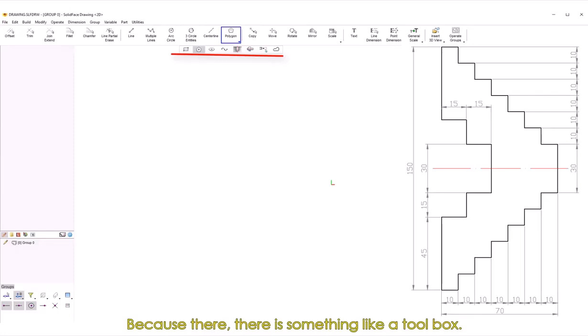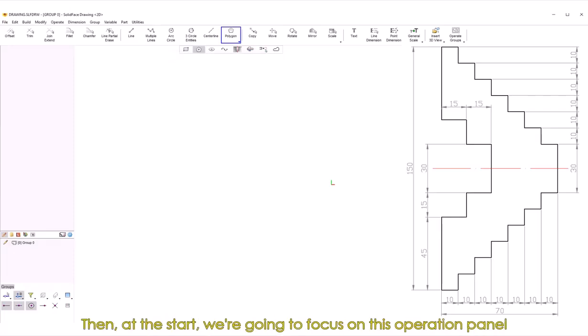Because there is something like a toolbox. When you click in the index, you can see more options hidden inside. So I did it to show that there's not just one feature here, not only rectangle and polygon, but many features inside the box that we'll learn about later in the course as it goes on. Then, at the start, we're going to focus on this operation panel where most of the tools we're going to use will be located.